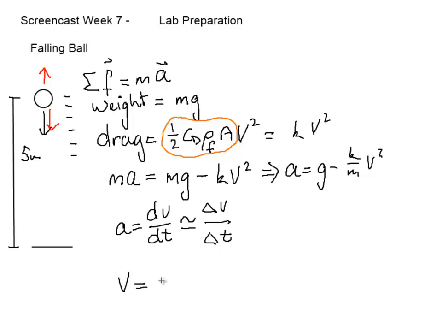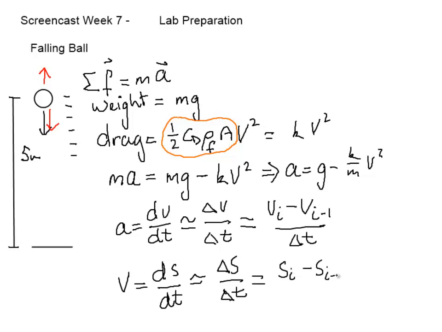Similarly, we can say that velocity equals the rate of change of displacement, where I'm using s for displacement. And this is roughly equal to some change in displacement divided by some change in time. So if we're given an initial value of velocity and an initial value of displacement, we can say that our next velocity step minus the velocity from the previous step divided by time is our small change in velocity over a small change in time. Similarly, we can do the same thing with displacement, where the displacement at our new step minus the displacement at our old step divided by time is our small displacement change over our small change in time.